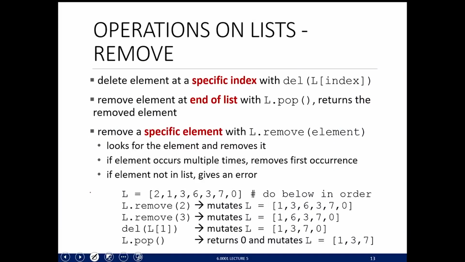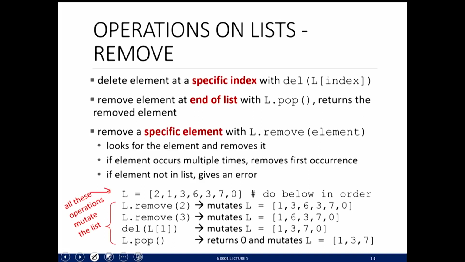commands. So we have first, L is equal to this long list here. Okay? And I want to mention that all of these operations are going to mutate our list, which is why I wrote this comment here that says, assume that you're doing these in order. Okay? So as you're doing these in order, you're going to be mutating your list. And if you're mutating your list, you have to remember that you're working with this new mutated list.